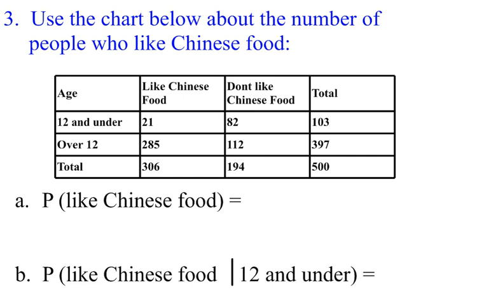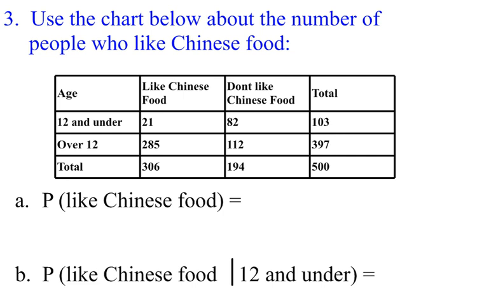And if you're taking AP Stats, this is actually something we work with quite a bit, conditional probability. It says this is the chart for people who like Chinese food, and they divided this data into people who like Chinese food and then also by age. So maybe they thought when they were doing this study that there'd be a difference in age on who likes Chinese food and who doesn't.